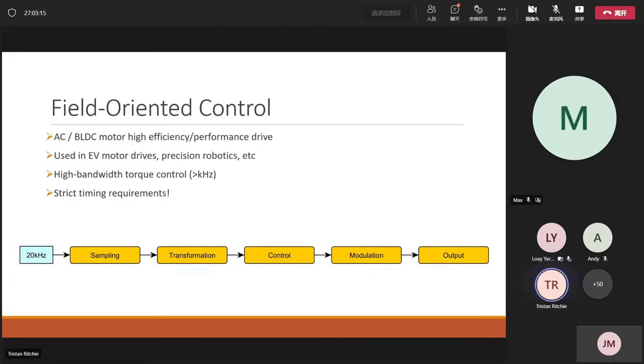The key point in this diagram that I've added is that any latency in the execution of the control loop, whether it be in the sampling of phase currents, as we'll see, all the way to the output of the PWM signal, any latency in that operation can severely deteriorate controller performance. And so this high level pipeline is supposed to illustrate how any variability in sampling points can severely deteriorate performance.